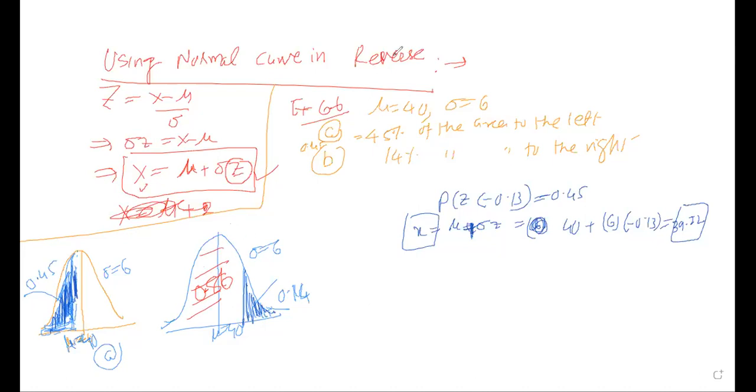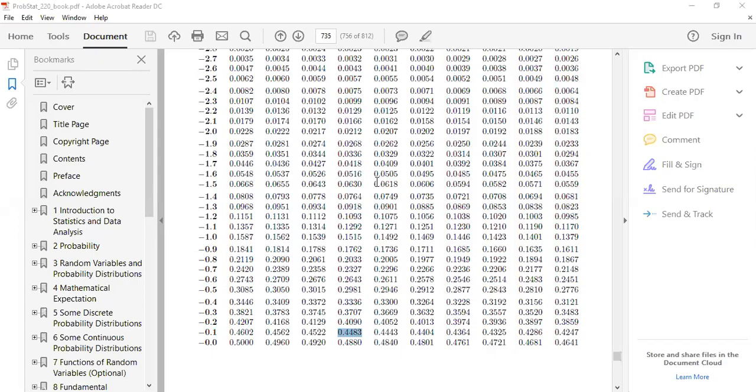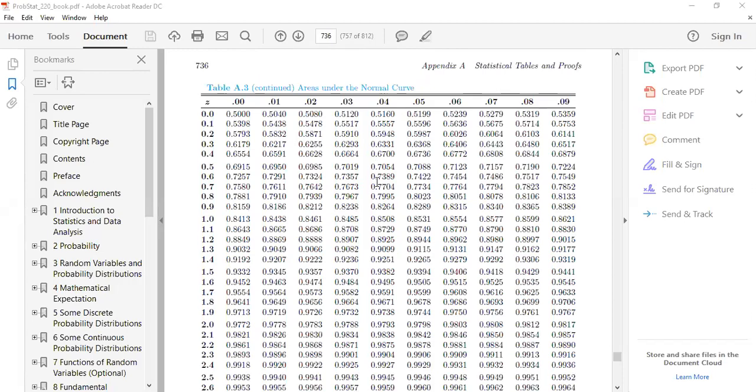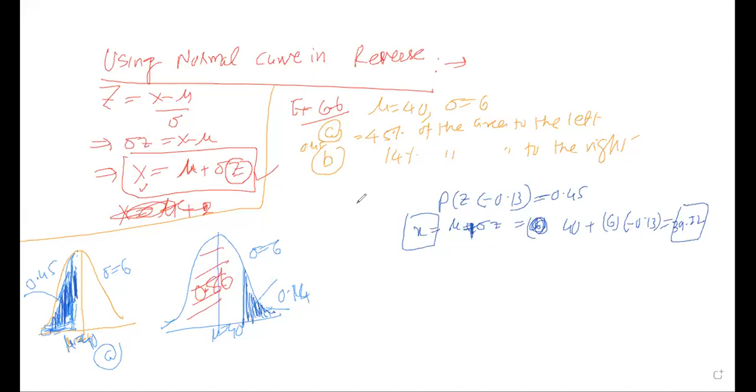So again, let me go back to the table and try to find my 0.86. You're going to get something somewhere over here, 0.8599 and 0.86. That means I'm going to go to 1.0 and 8, so 1.08, because this is the closest value. Let me consider this value. Let me close this one and go back to my whiteboard, so part A is done.